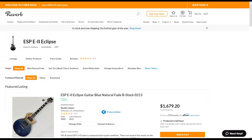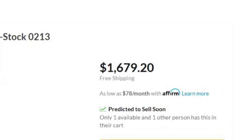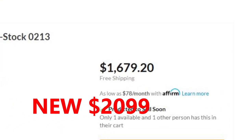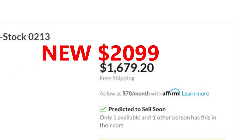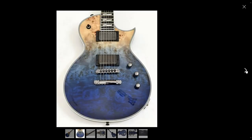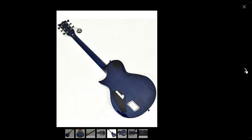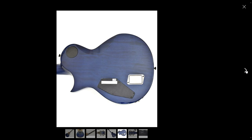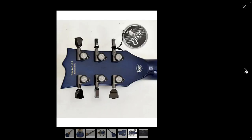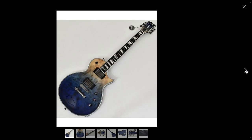Trying to find the E2 used, all I could find was a B stock on Reverb, and it's $1,600 used, and new you're expected to pay a little over $2,000. Now B stock could have a scratch, a ding, or some problems with the paint. This one has a little bit of a problem with the paint on the back of it, not too much of a big deal, and it still looks nice. Still has all the same features.